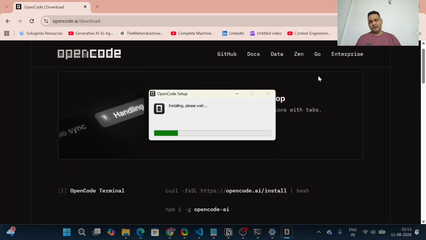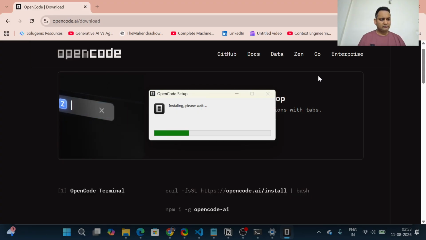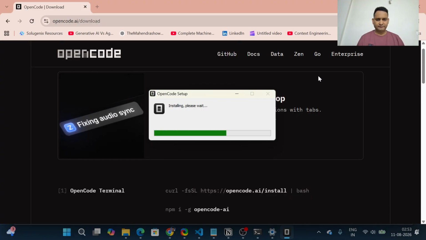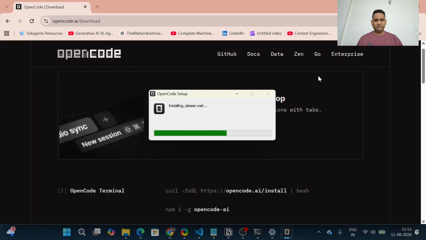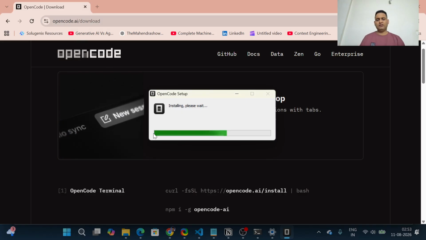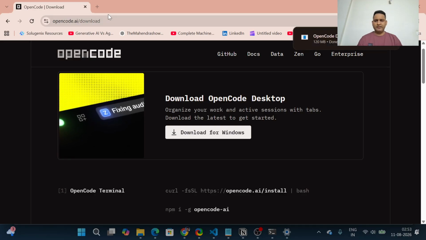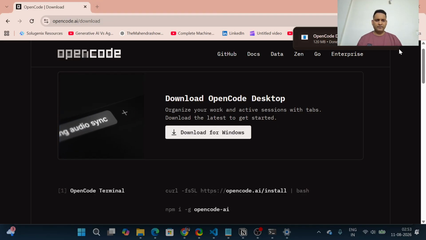Installation will take around 1 minute or so. So you got the API key generation, how to connect it to OpenCode, and how to use the API key within OpenCode.